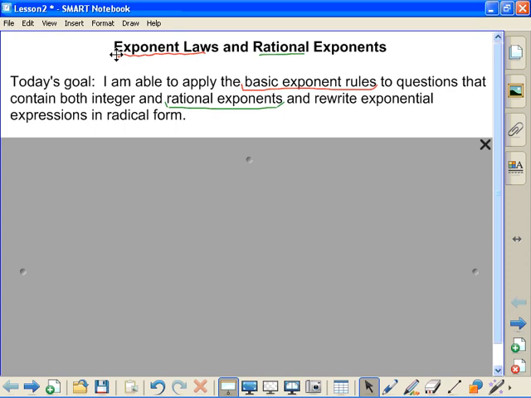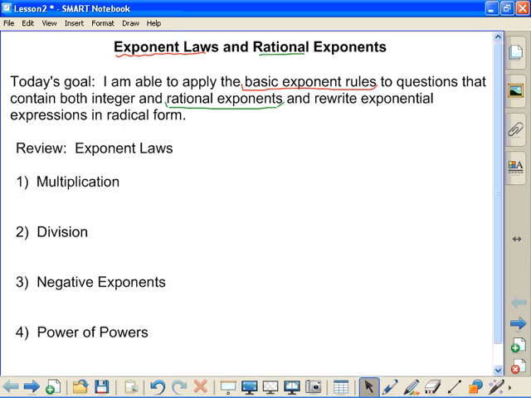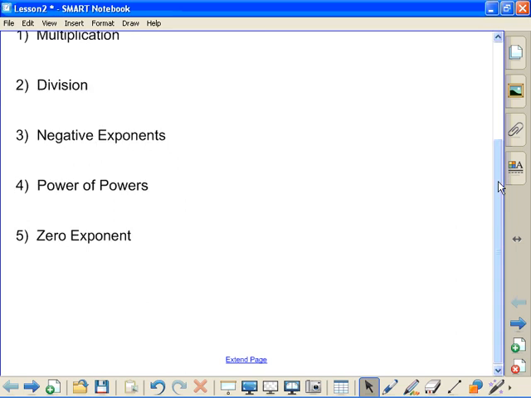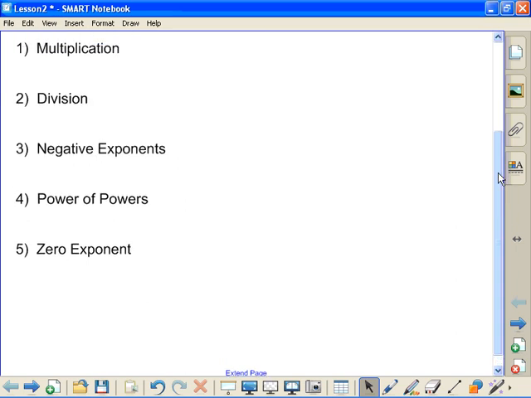So the very first thing we're going to do, we're going to go through and talk about our basic exponent laws, and then we're going to do some examples with basic exponent laws, and then we'll move into the new concept of rational. So multiplication rule here, when you are multiplying two bases that are the same, we end up adding the exponents. I've already done the proof in the grade 9 and grade 11 course. I'm not redoing proofs here.